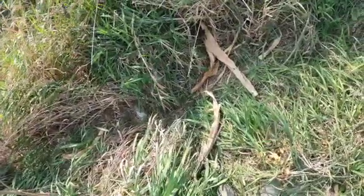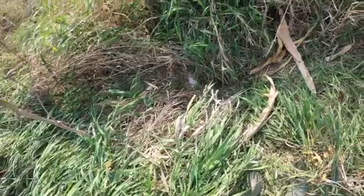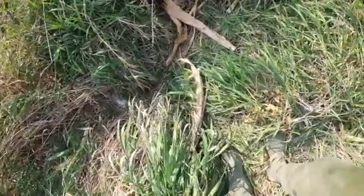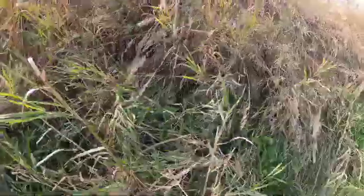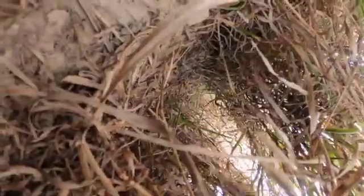All right, this is kind of an interesting one here. Came down here, there's a tube, there's a big pasture on the other side of the road with some old buildings and stuff, and I'm like, man, I really thought there'd be a trail here. And you know, I looked at these and they don't look that good, but then I got down here and I saw this little funnel right here, and if you come up here and open it up a little bit, they are just barreling up this hill here, guys. Let's see if I can get the camera in there. Yeah. Oh, that looks pretty good, actually. Yeah, they're just barreling up right underneath that grass.